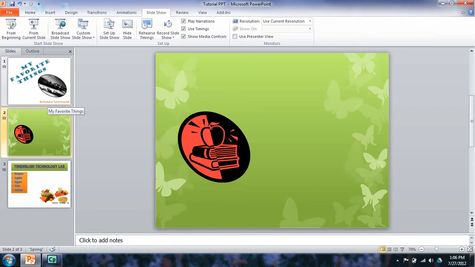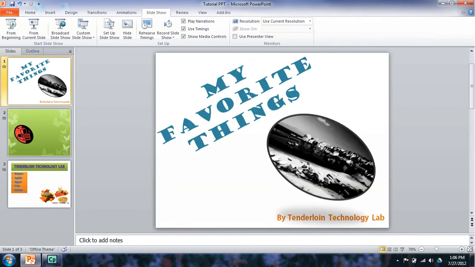The second way is down here, my 4th symbol, in my right hand corner is my slideshow view. Before I do that I want to make sure I'm clicked onto my 1st slide. So I'm going to single left click on my 1st slide, and then I go down here to my slideshow view in my bottom right hand corner, I single left click, and it will bring up my slideshow from the beginning.